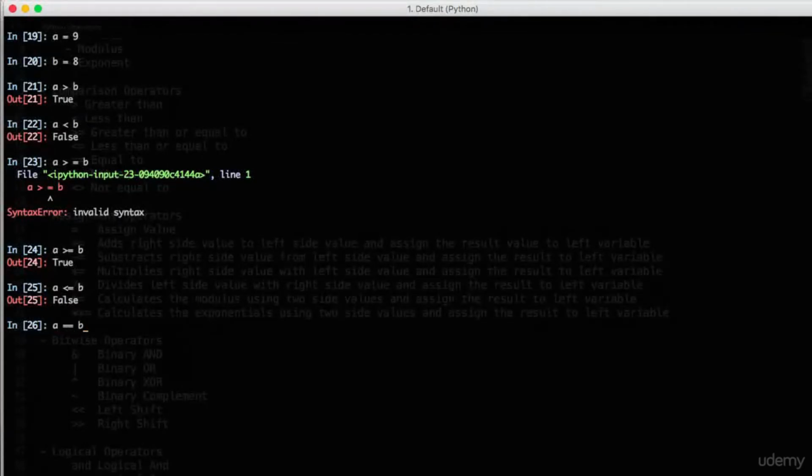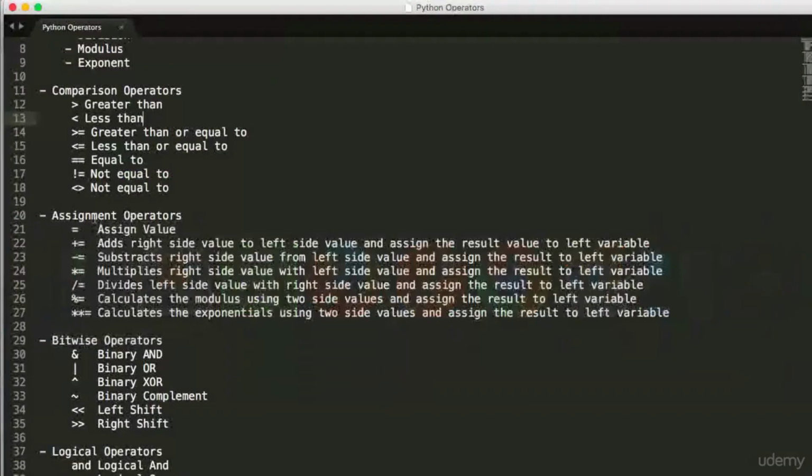Please observe here. If we use a single equal to, it indicates that we are assigning a value to the variable a. But if we use a double equal to, it means that we are checking the values of both variables. Okay, and next, not equal to.